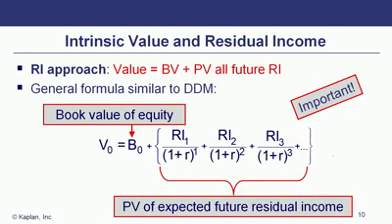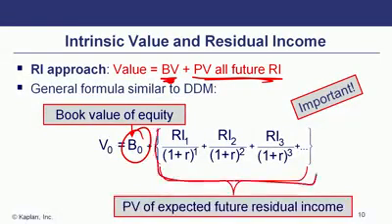So let's take a look at the intrinsic value and residual income. The residual income approach basically says the value of a particular equity is equal to its book value plus the present value of anything you're giving me in addition to my fair return, or the future residual income, right? So notice I start with book value, and then I discount back all of the future residual income to find a value, okay? This is very, very important to think about the concept.